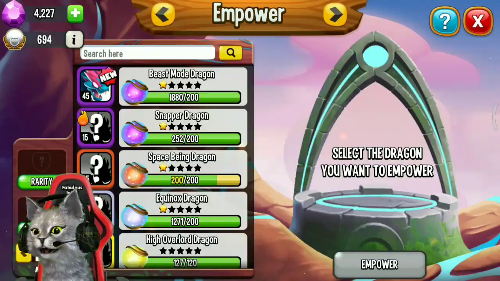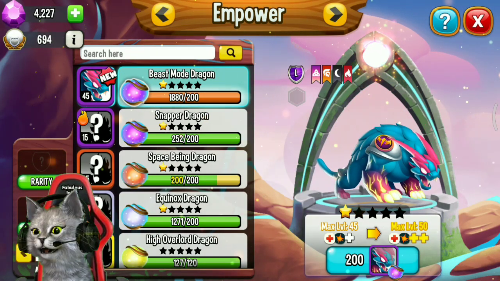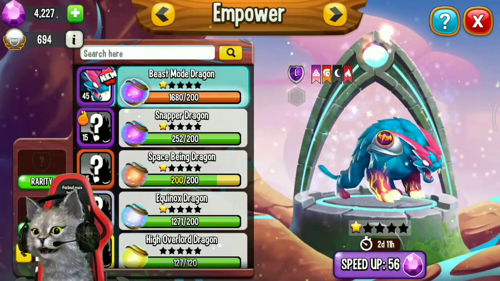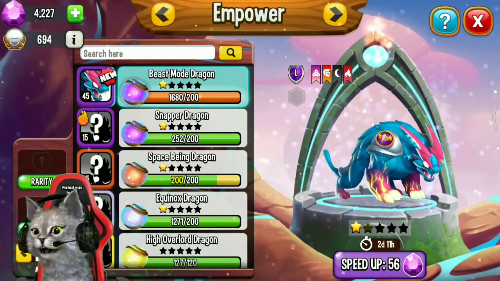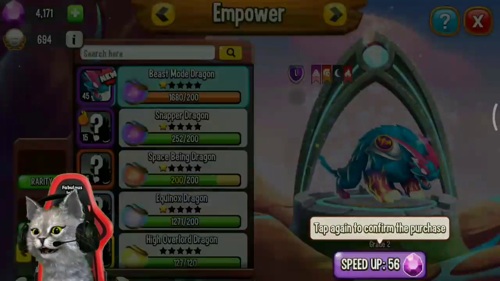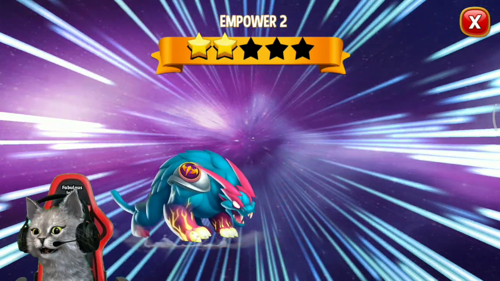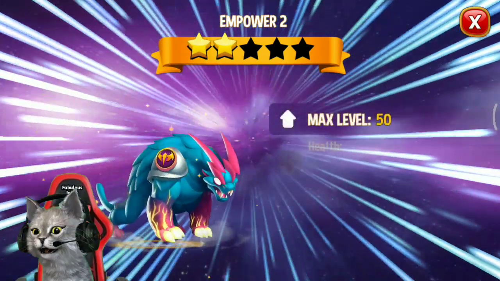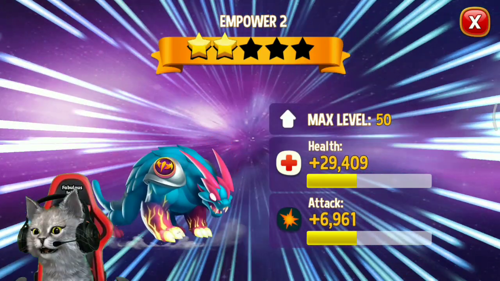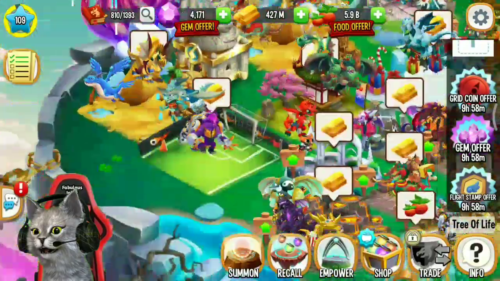I'm going to try to empower him again. Okay, it costs 200 for 2 stars. It takes about 2 days and 12 hours to empower to 2 stars power. Okay, let's speed it up. And here it is, Mr. Beast with 2 stars power. And let's see how much damage and health he can deal.